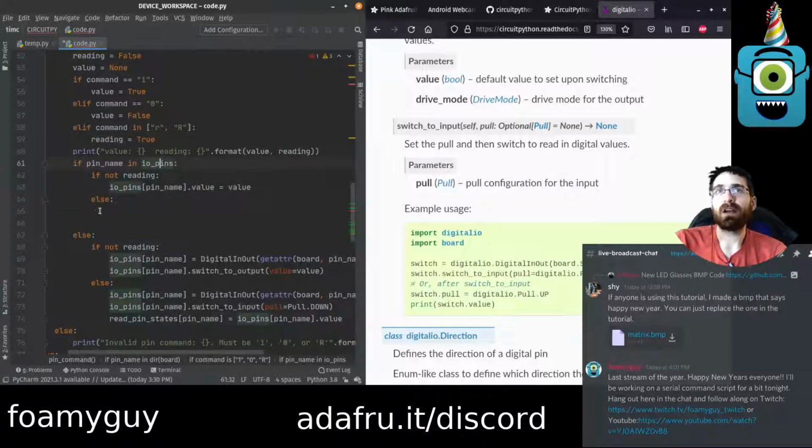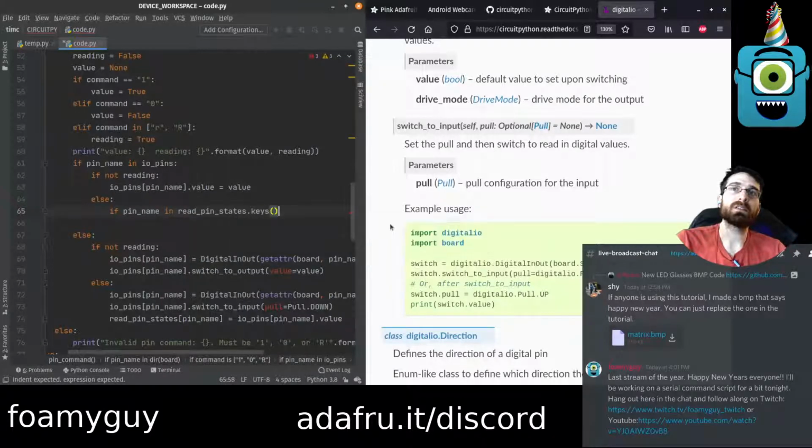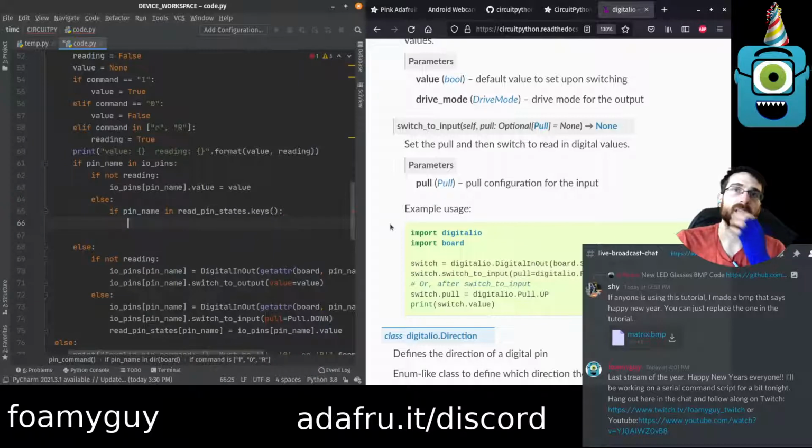If it's in IO pins, if we are reading, really the thing we need to know is if pin name is in read pin states.keys. So do we already have it? Let's just say not in.